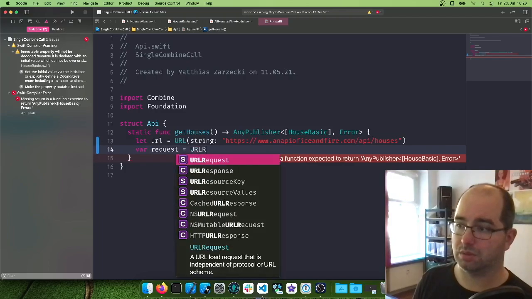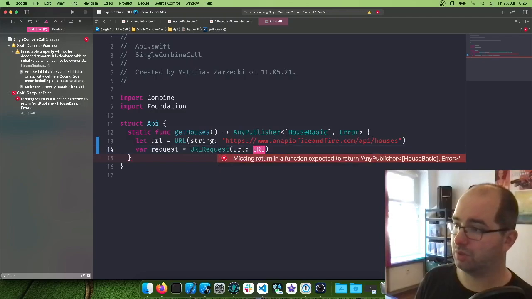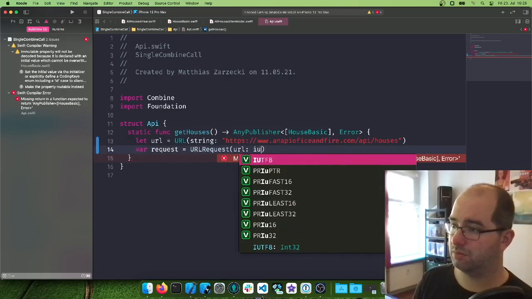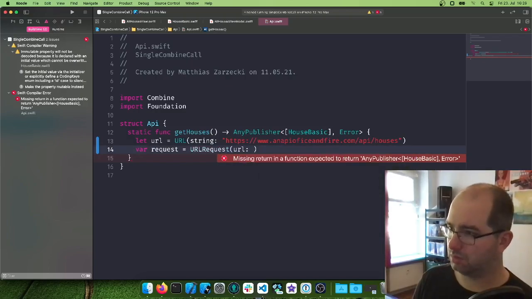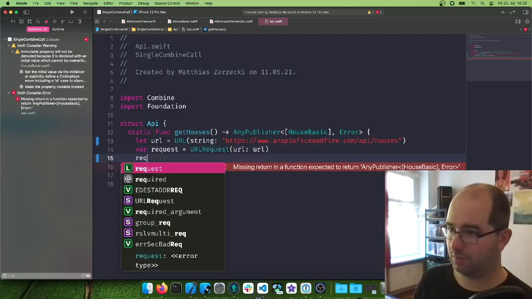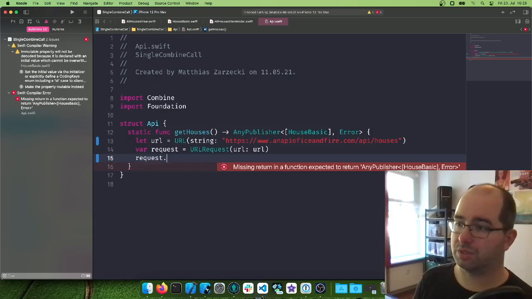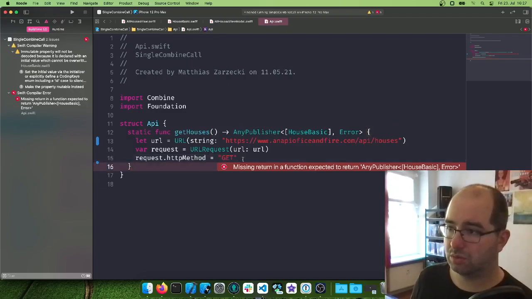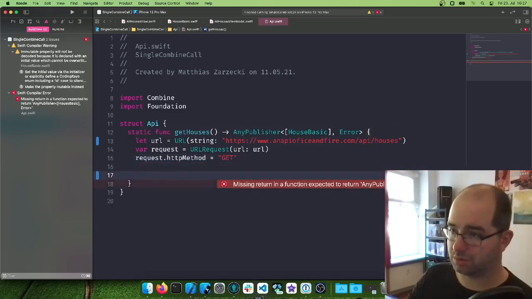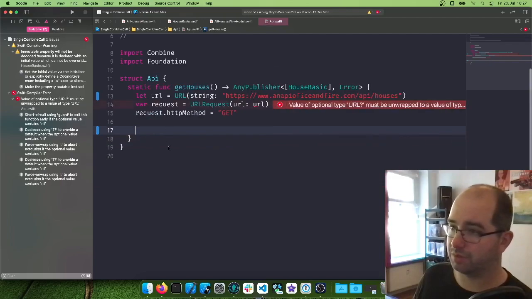It's a URL request with our URL we've just created. And then we set it to be a GET request. Cool, so far so good. Now this doesn't compile because we gotta finish it.